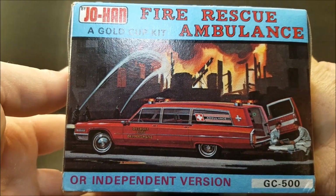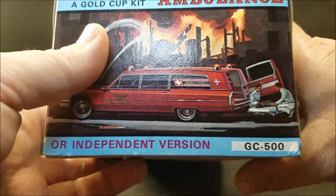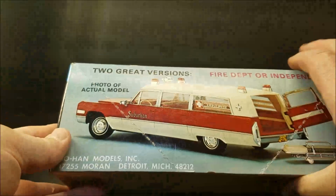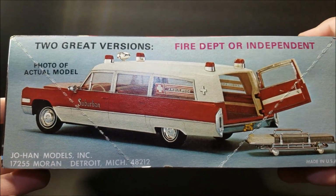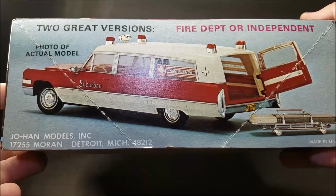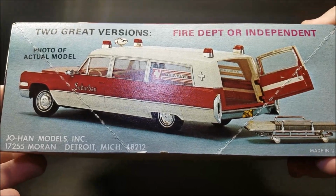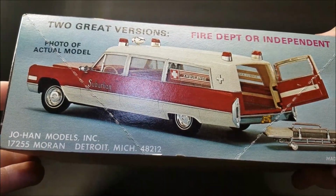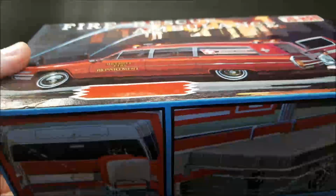You can build a fire rescue ambulance or independent version, number GC-500. Here's the other side of the box. Two great versions. Let's see. Johan Model Incorporated, Detroit, Michigan, made in the USA. And that's a beautiful, beautiful box art right there of the actual built model. So, let's open this thing up.